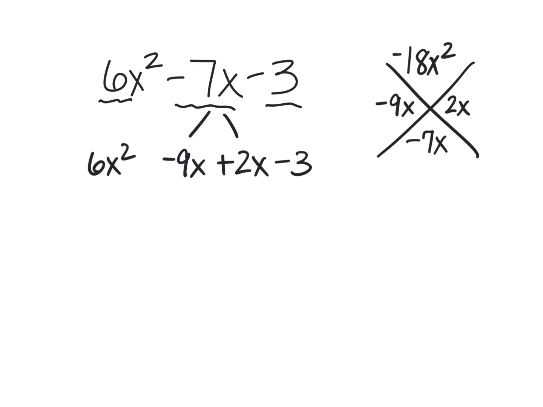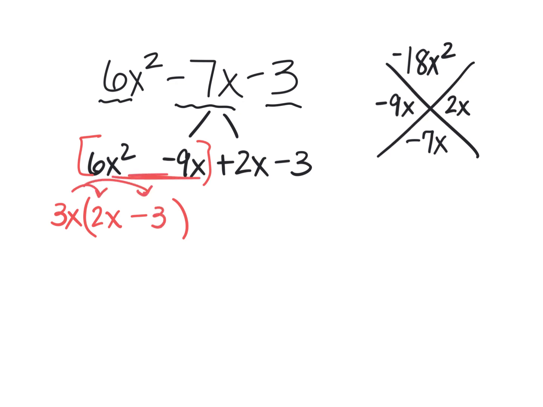All right, so now we're going to factor by grouping. So I'm going to group these first two terms and see what common factor they have. It looks like they both have a 3x. So I'm going to rewrite this with the distributive property. That would be 3x times 2x minus 3. Again, if you times this out, you should end up with what you had up there. And then in the back, nothing goes into 2 and 3, so I'm just going to write it with a 1 out front, because this still equals the same thing. And now I'm going to notice that, hey, they both have this shared factor here. So I'm going to say that's the same as doing 2x minus 3 times 3x plus 1.